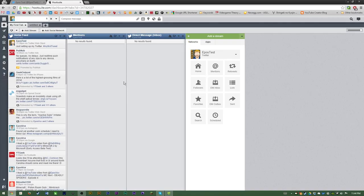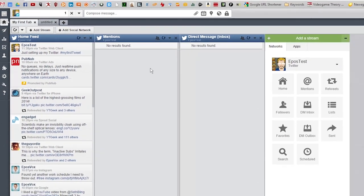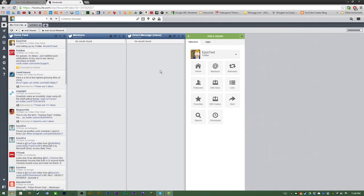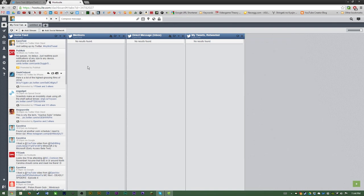As an example, I have added three streams here. This one is my home feed — just your regular feed of information you see whenever you are using Twitter. These are my mentions. Obviously, since I just made the account, I don't have any mentions, but these are where your mentions are going to auto-fill. Up at the top, below the tabs, you can see it automatically refreshes — by default it's set to every five minutes, but you can set it to whatever you like, or simply click the refresh button. I also have a direct messages stream. For Facebook, you have similar things: incoming posts, outgoing posts, likes, comments, things like that. The home feed, mentions, and direct messages are the important ones you will need for your Twitter accounts.